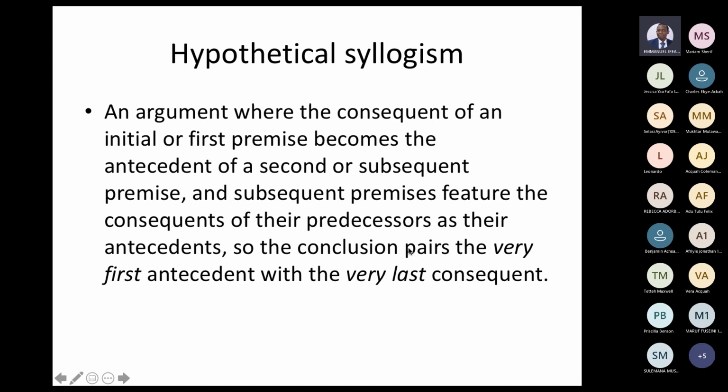Okay, so let's move on. So that rounds up our analysis of modus ponens, modus tollens, and then their fallacies. Modus ponens is affirming the antecedent, and we've seen the fallacy of denying the antecedent. Modus tollens is denying the consequent, and we've seen the fallacy of affirming the consequent. Modus ponens and modus tollens are two types of valid deductive reasoning. And there are two other types of valid deductive reasoning: the hypothetical syllogism and the disjunctive syllogism.